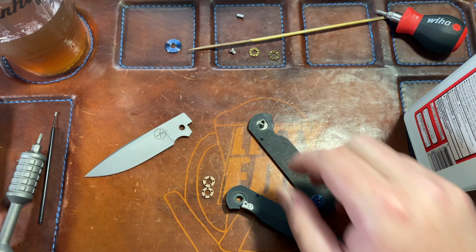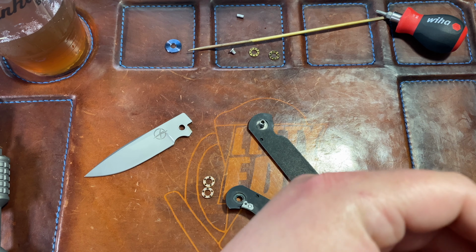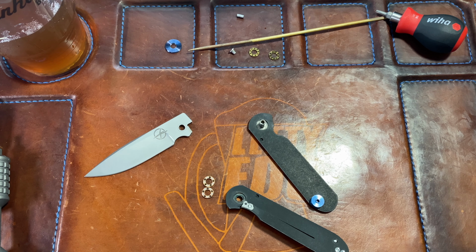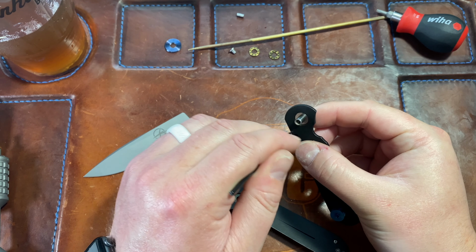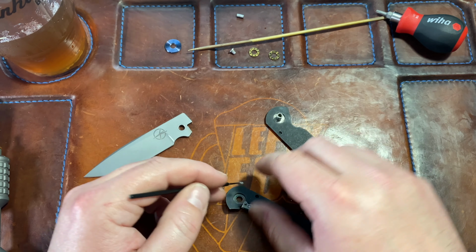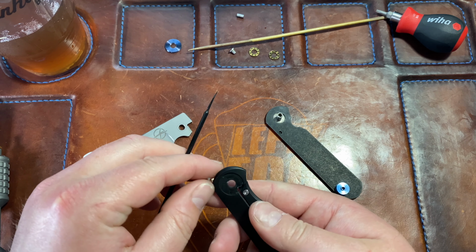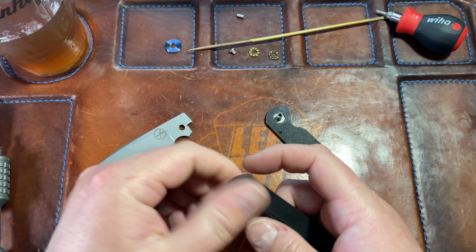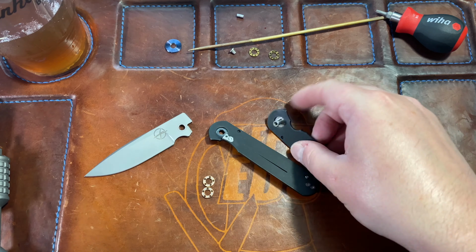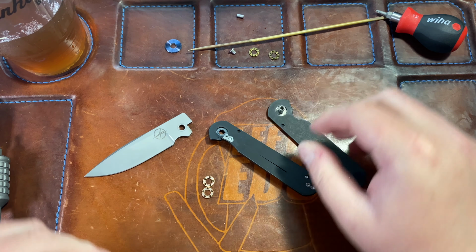Perfect. And then what I'm going to do is take this guy, put a little alky on it. You know what I'm saying? Slosh it. Sloshing it. Use that alcohol. Clean everything up. See there, the tip fell off, so we are done. And I just want to make sure that alcohol dried up in there, because I'm going to put Loctite in, right?